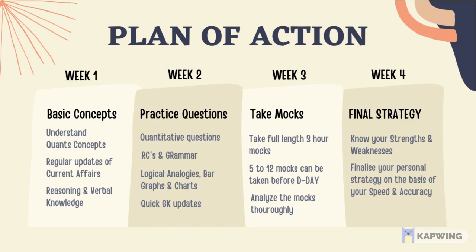Along with understanding the concepts, keep on practicing questions from the topics that you're preparing for. Like for quants, you could start with arithmetic, because a lot of questions are based in and around arithmetic in the final paper. There are several topics in arithmetic: interest, time and work, speed, distance, averages, alligation. There are a lot of topics. You could start with whichever topic you're comfortable in, understand the concepts and practice the questions side by side, and continue with that for the first week.